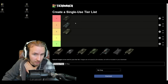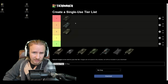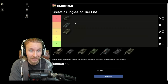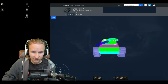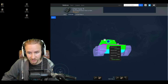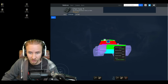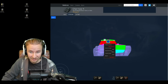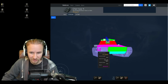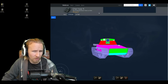Next up, the Char Future 4. This thing's going at A tier for me with regards to how novel it is, because not many autoloaders that have such a long intra-clip reload can still be fun or exciting to play. When I play the Char Future 4, when I get into a tier 7 matchup, my armor is legitimately not a joke. It's so bizarre to me to have a Char Future 4 that is now packing 220 millimeters of armor. And while that isn't going to work against the 264 millimeters of penetration, if I was to compare it to, for example, a T-43, you've got great turret armor against a T-43 and now you can sit hull down against them unless they get lucky and hit your top bar. Also, you can even side scrape in those situations against tier 7 mediums because of this. Of course, as soon as they load gold, then your turret starts to struggle more.